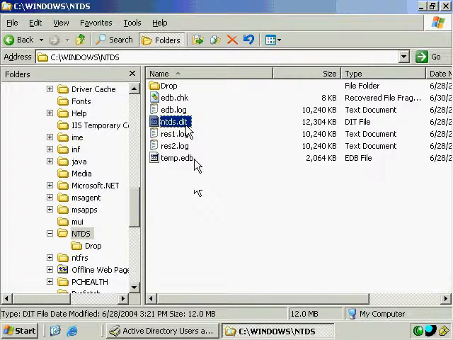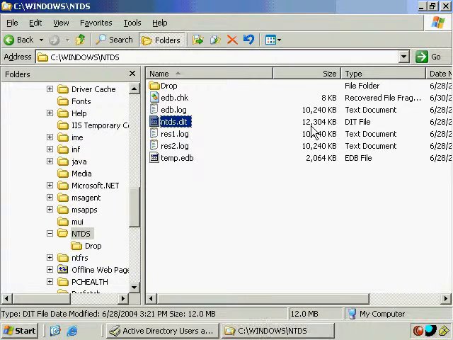Now, I've only created one account, and yet this is a 12 megabyte DIT file. Of course, there's padding in there. Microsoft has taken great lengths to make sure that they don't run up against the end of a file space, so that they don't make this exactly the same size that's needed. They reserve a little bit of extra space in there so that it is easily written to and read from.